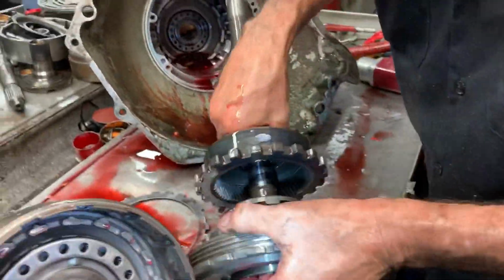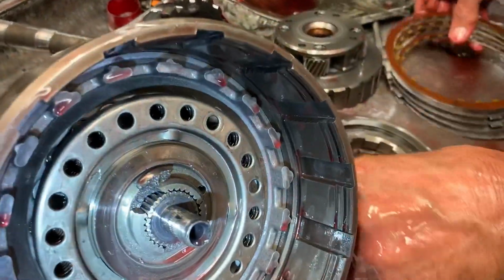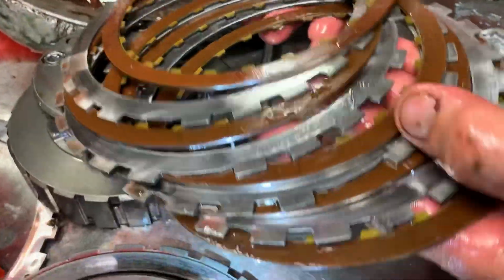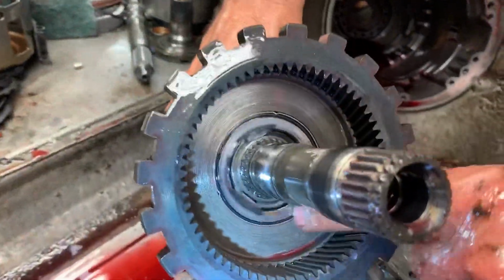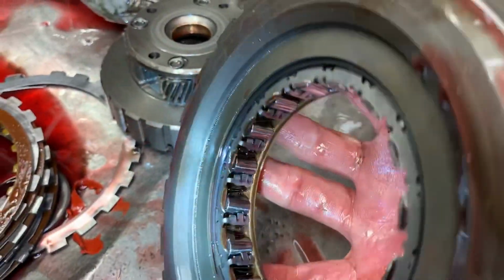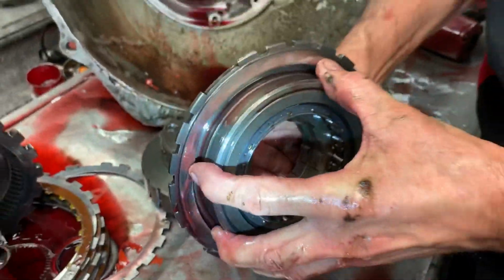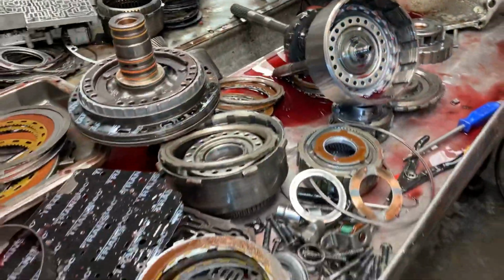Okay, still looks really good. That's good. Low reverse clutch still looks pretty decent. Not bad for 5 years of beating on it. Makes about 500 horsepower, something like that. Got the roller bearing lower ring gear, which I really like, to keep the thrust washer out of there. Does have a smaller sprag. We'll be updating it to the bigger sprag. So 5 years ago, big difference between then and now, a lot of upgrades. Yeah, we'll get this thing back together.